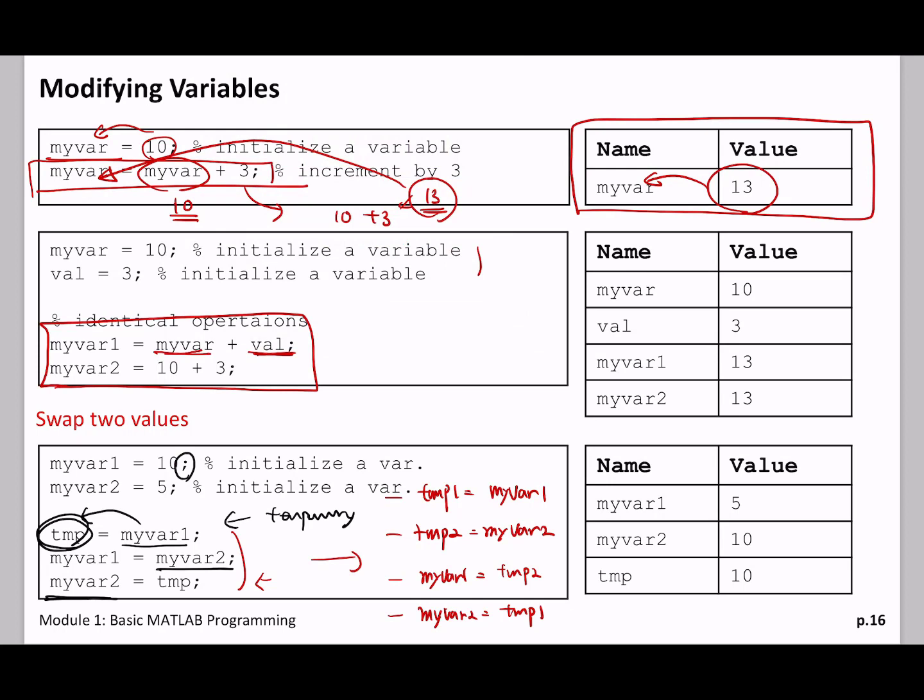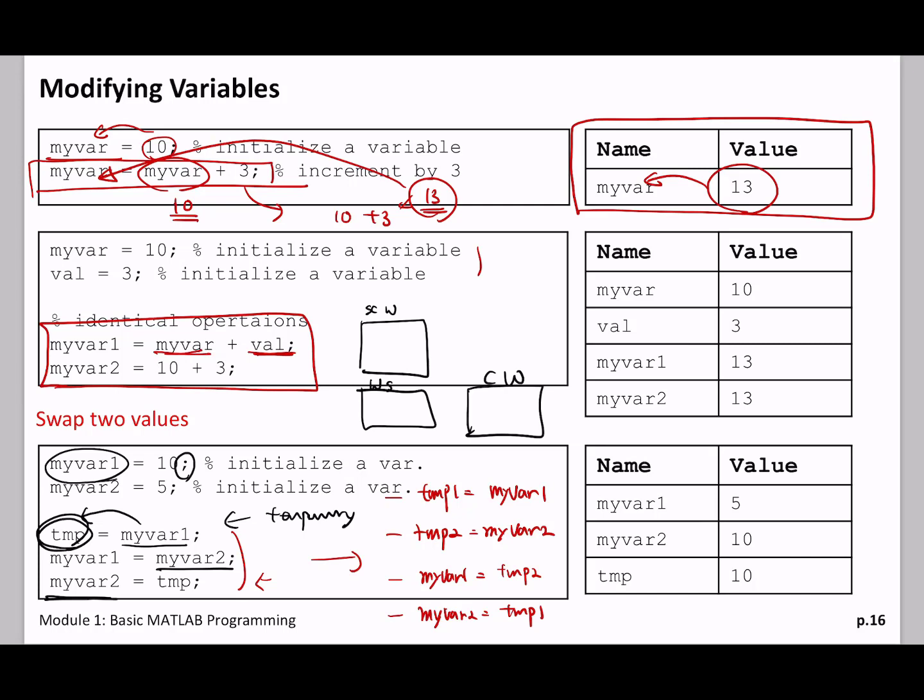Without this semicolon, if you run it, you will see that some value inside of the variable is printed out in the command window. In MATLAB, this one is the script window, here's the workspace, and here's the command window.